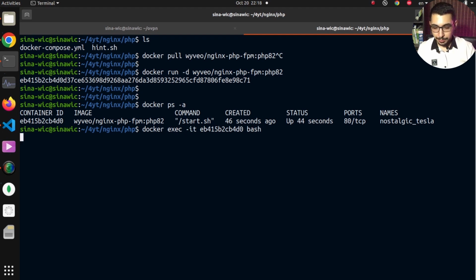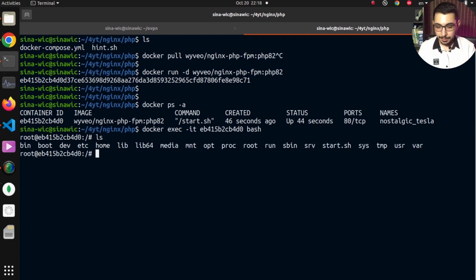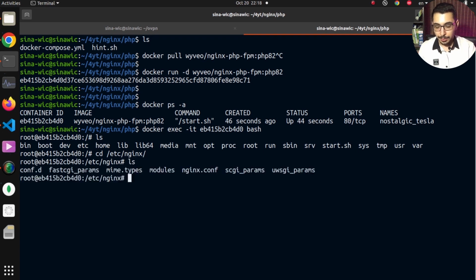So I'll hit enter and I'm inside the container. As expected, if I go to /etc/nginx, I can find the configuration files, the nginx.conf file, and everything else that nginx by default will look in this directory to configure itself.